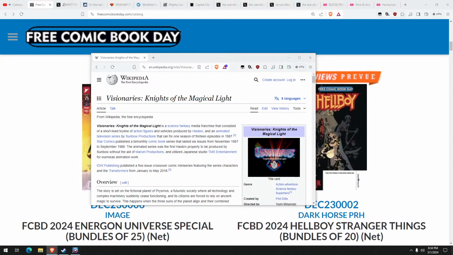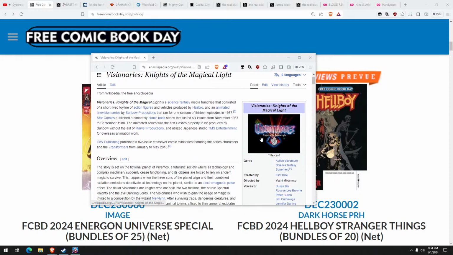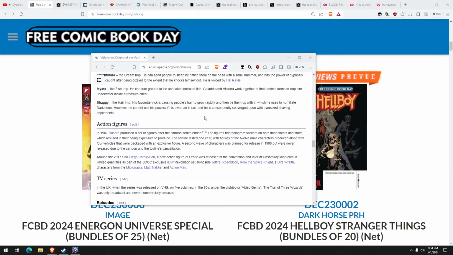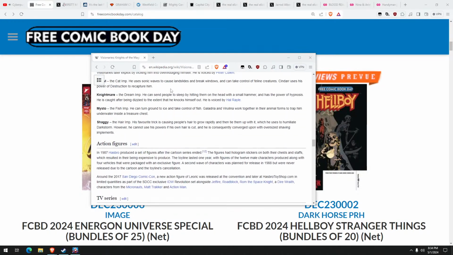I know you don't actually remember them, and that's okay. Oh, there's no picture of the toys on the Wikipedia page? What is the point of a Wikipedia page about a toy line, and then the page doesn't even have a picture of the frickin' toys? Bro.